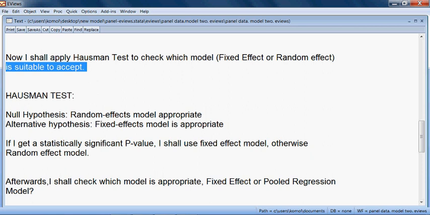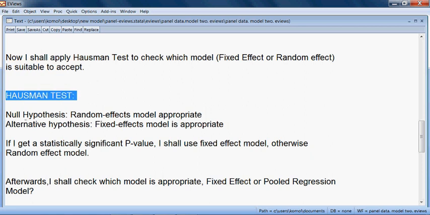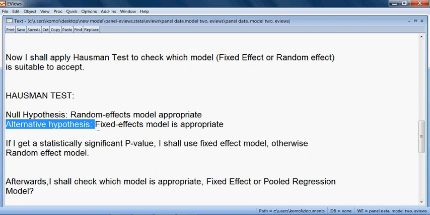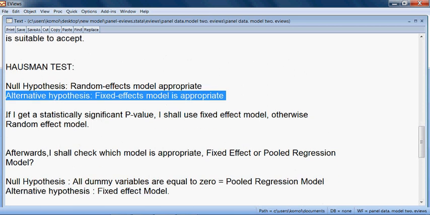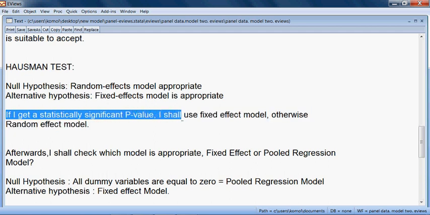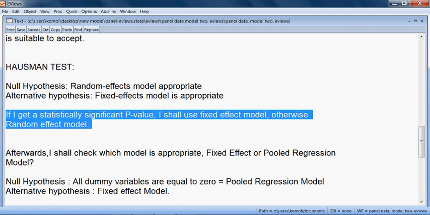The null hypothesis is that the random effect model is appropriate, and the alternative hypothesis is that the fixed effect model is appropriate. If I get a statistically significant p-value, I shall use the fixed effect model, otherwise the random effect model.